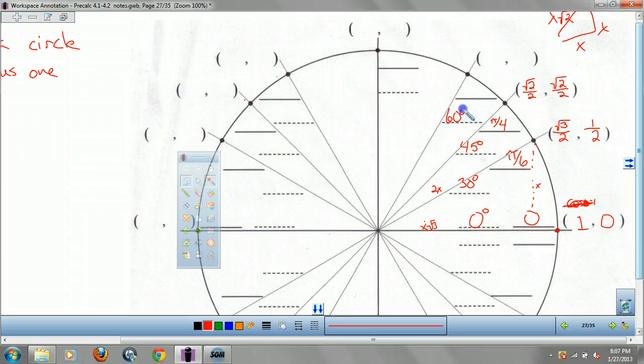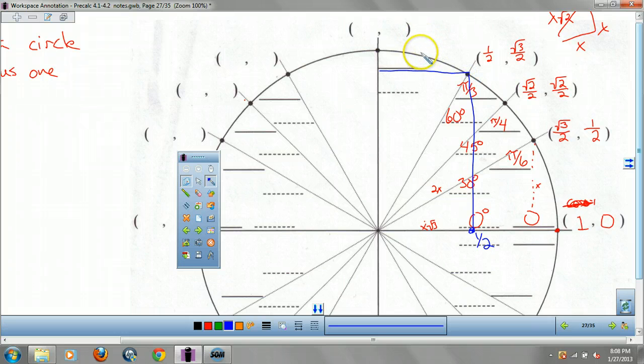Okay, let's move up a little bit more. Let's go to 60 degrees. Same as pi over 3. We have a half and square root of 3 over 2. Now, what do you notice about the 60 and 30 degree angle? Their cosine and sines are just switched. Your x and y coordinates. If I draw this down, this is at a half, and this is at square root of 3 over 2, right? That's where these numbers are coming from. They're x, y coordinates, they're your sine, cosine, they're all sorts of good stuff.